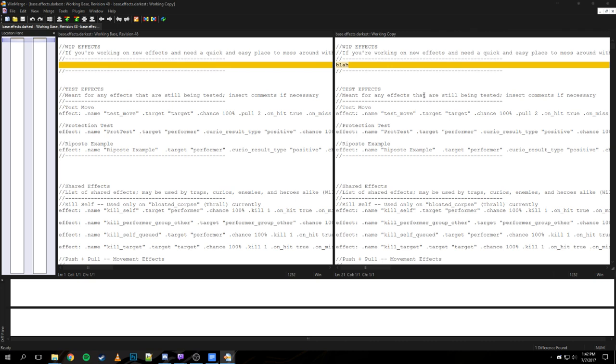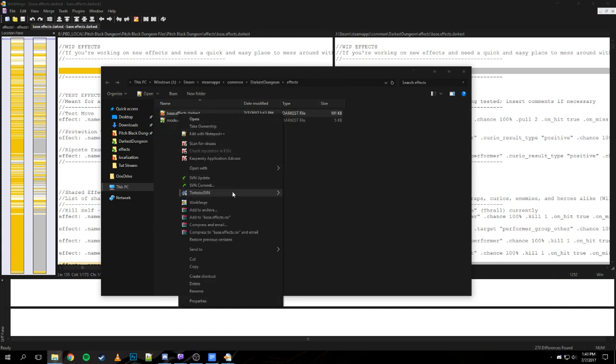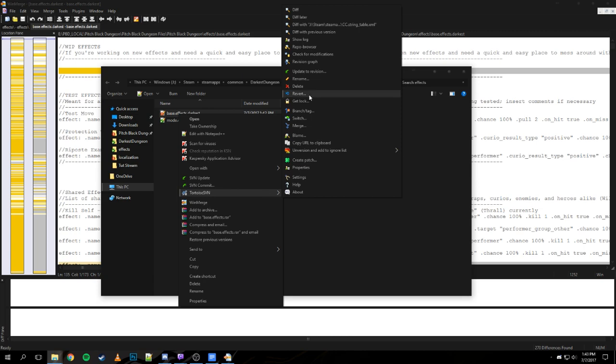So within a matter of seconds, I'm able to determine exactly what changes were made to a file, whether or not I need to copy them over to my mod, or whether or not to skip them entirely. It's not a change that's going to affect my mod, it's not something that's going to break the game, so we just don't need this change. And we can move on to the next file. We do this until all files have gone over and been updated, and then we have an update ready.